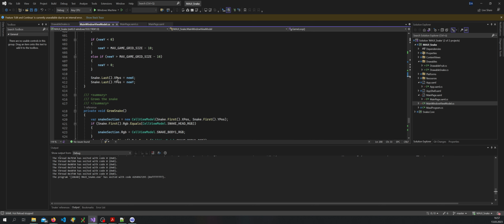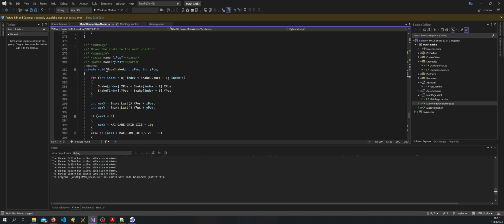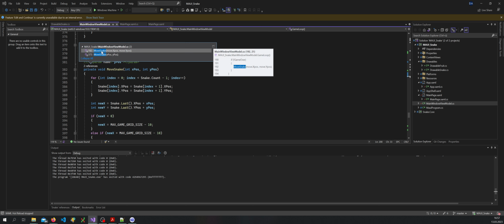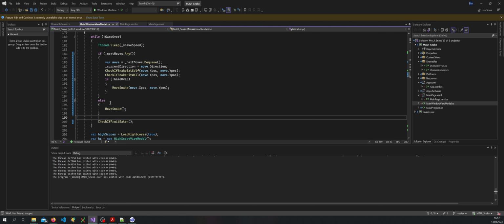So where does the snake move? Grow. So yeah, after the snake moves, we have to call the snake change. Well, it's probably best if we just put it into here.